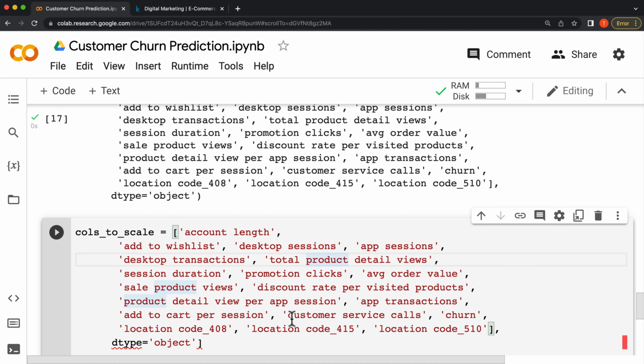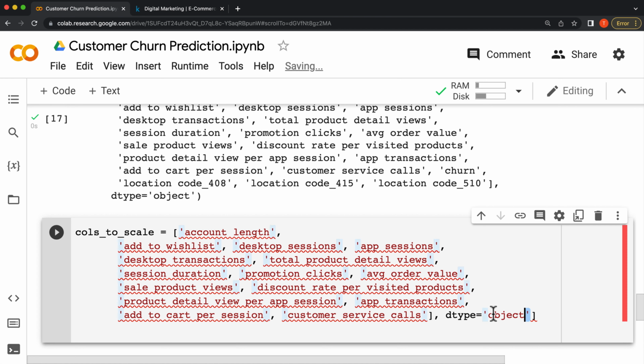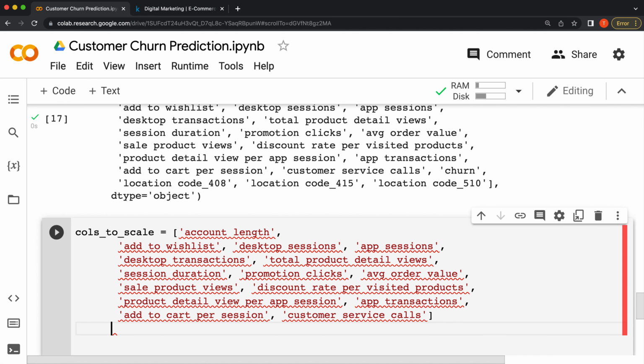We're gonna also get rid of these 3 column names from here, and also we'll get rid of churn. Let's see if we have anything else. Yeah, that should be it.